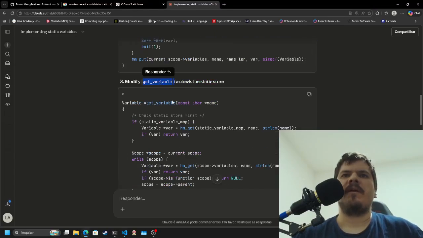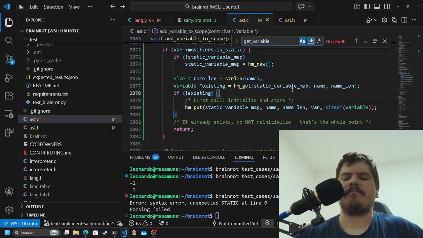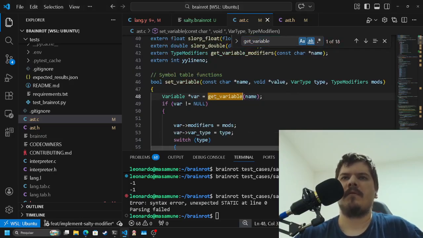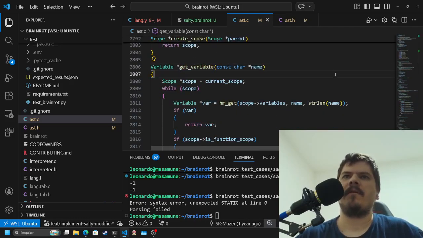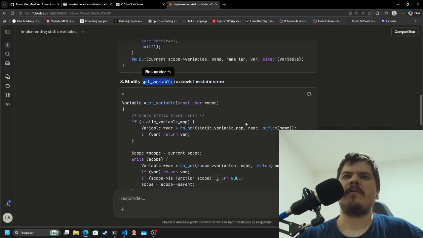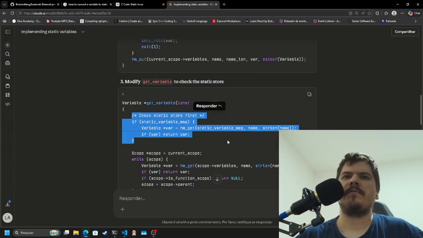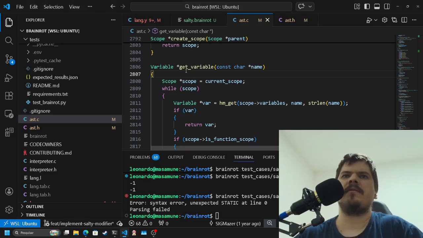Okay. So modify get variable to check the static store. Okay, let's go there. Check static store first. So we add this check here before.